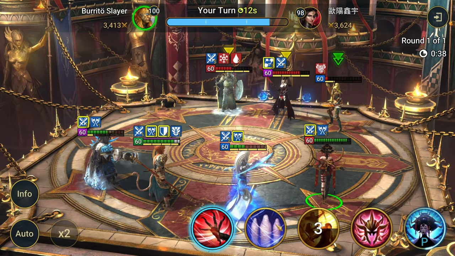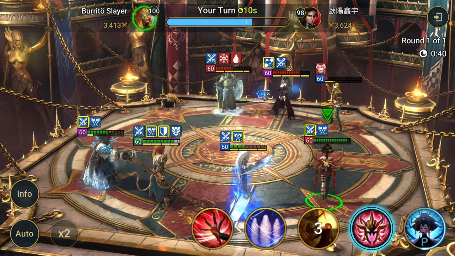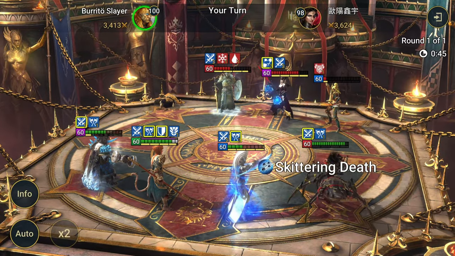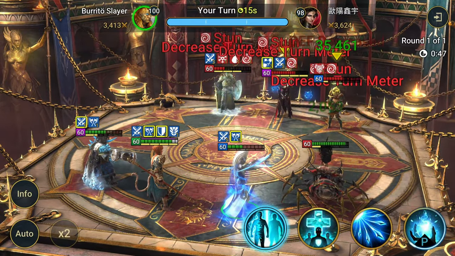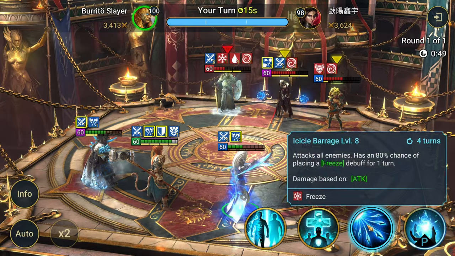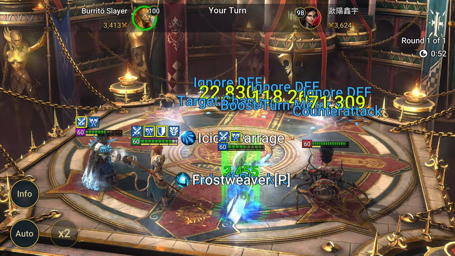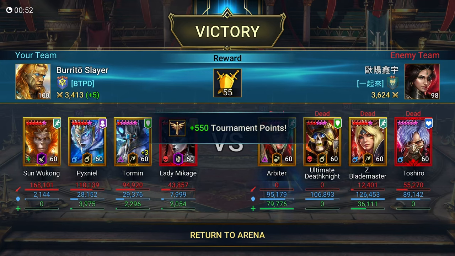All right, so now that UDK has the... Oh, what should we do here? Let's actually transform. And we're going to stun. Let's go get the stun off. Oh, how did she heal? That's crazy. All right, here we go. We're going to be able to see the A3 in action once again. We're hitting for 118k. Did you see that?